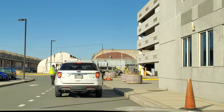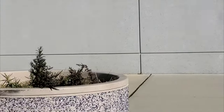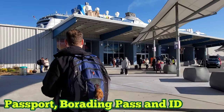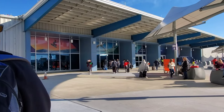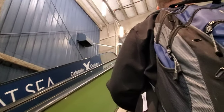It looks like this time we're getting the covered parking lot. Parking prices have sure gone up — we used to pay around $92 at one point. Once you park, you walk over with all your stuff ready to go at your scheduled time. We were 20 minutes early so we had to wait a bit. You'll go through metal detectors next, so get all the metal off. If you're thinking about packing a heating pad, don't — they're not allowed. We just got held up because a guy had one in his carry-on.